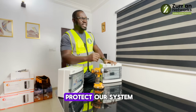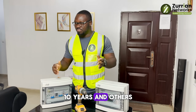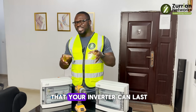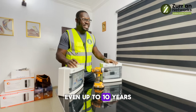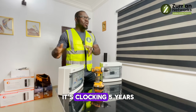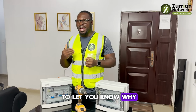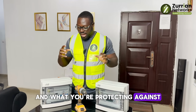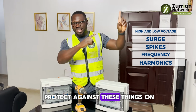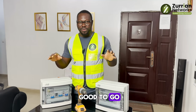So how do we protect our system? Most inverters come with 5 years, 10 years, and others 1 year, 2 years warranty. But do you know that your inverter can last even up to 10 years? The inverter I'm using in this office is clocking 5 years. Now I need to let you know what you're protecting against, and if you can protect against those things on the display, you're good to go.